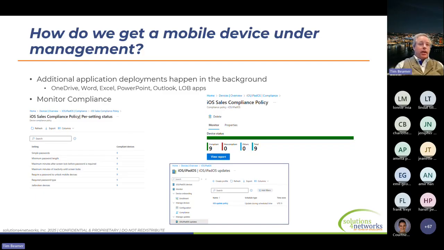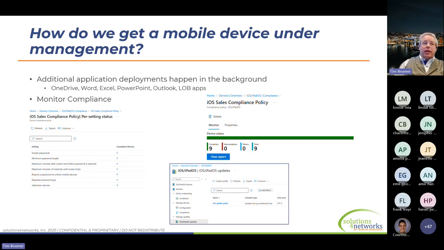So I can go in and say, okay, let me look at my devices and make sure they're compliant. And if you look at the graphic on the left-hand side, what we're really looking at there is, are they compliant for password length? Are they compliant for simplicity or complexity? Are they compliant with the maximum amount of time after the screen lock goes in before you have to re-enter the password?